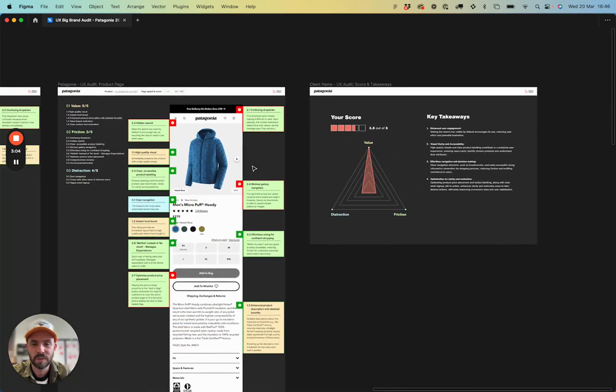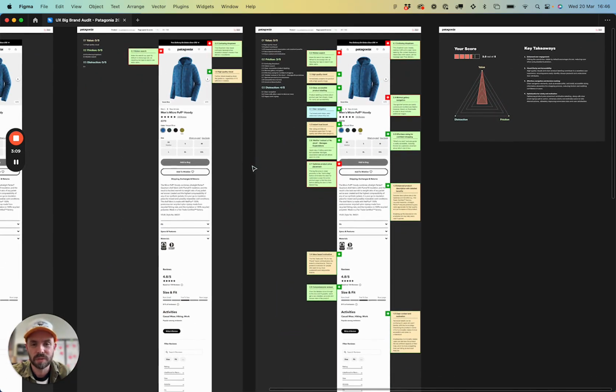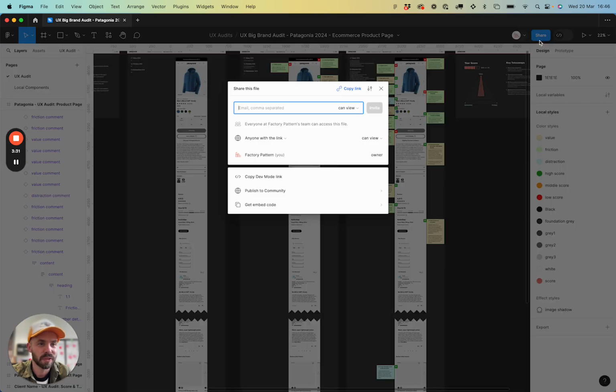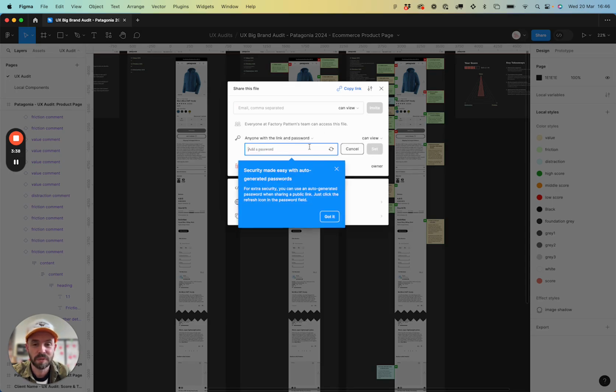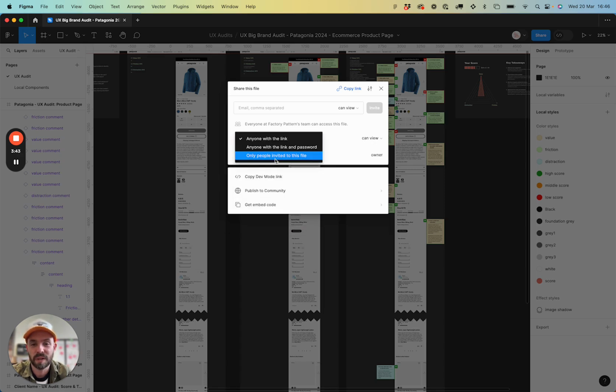And once you've done all that, it's ready to share it to the world. So if you want to share it with key stakeholders, with colleagues, with clients, with your mum, all you've got to do, go to share, and then you've got a couple of options on share. You can just share it with anyone you give the link to. You can share it with a password, so if you hit that, you can just add a password with it if you just wanted to protect it, or you can just put only people you invited to this file. So if you click that, just put their emails in, they'll get an email with the link, and then you can also copy the link and send that to them there as well.